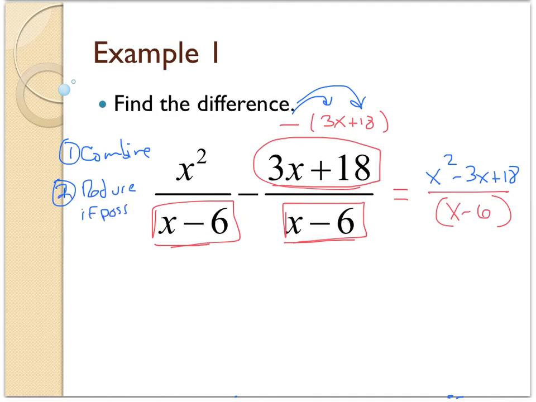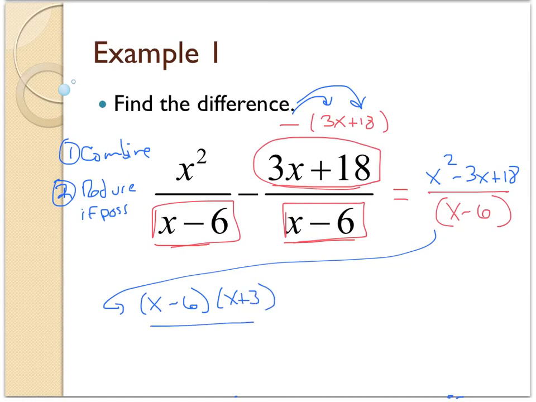Okay, so now I'm going to look at this, and in order to reduce, it's just like the previous section. I'm going to factor the numerator if possible, and I can. It's x minus 6, x plus 3, all divided by x minus 6. And now we have our little note here. What's the domain? X cannot equal 6. So now I reduce, and the actual polynomial that is left over is x plus 3.